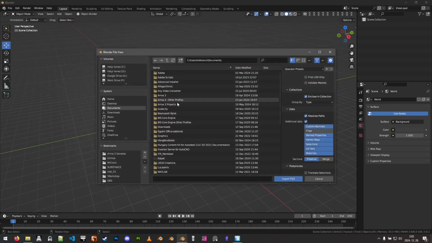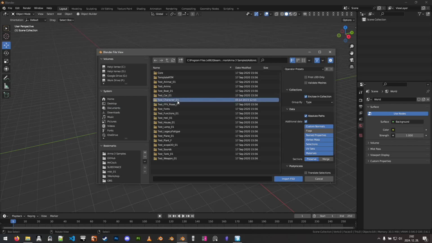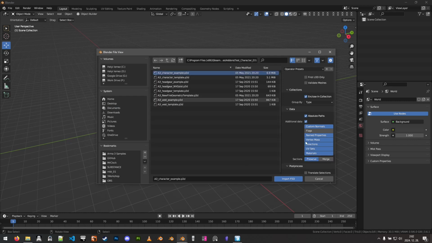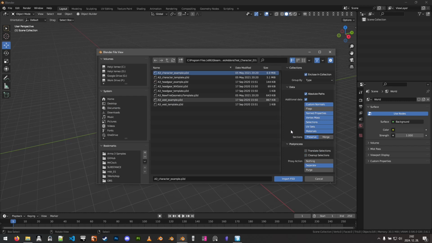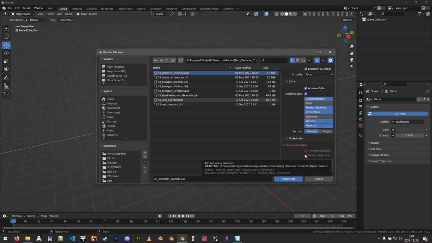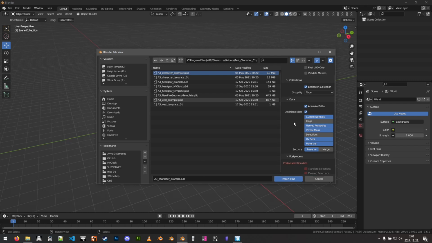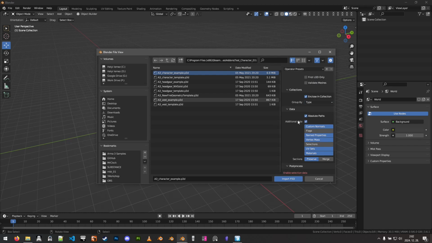Now, a final note about the import options is that some operations are not available. So, for example, the proxy action post-process is not available if the additional data is not enabled for the import, because this relies on the selections being enabled. So even if the additional data is enabled itself, but the selections are disabled, the proxies and other selection operations still cannot be handled because proxies are defined as selections in P3D files. So just be aware of that.